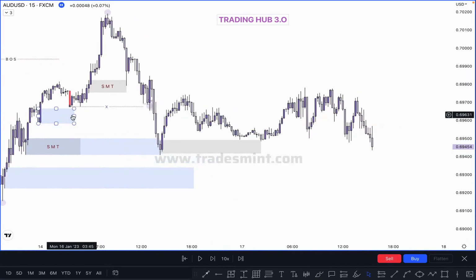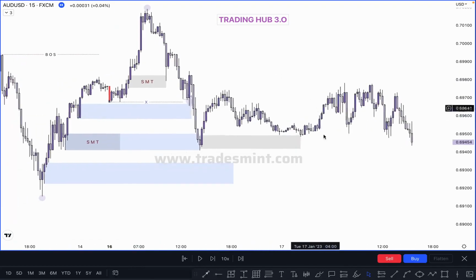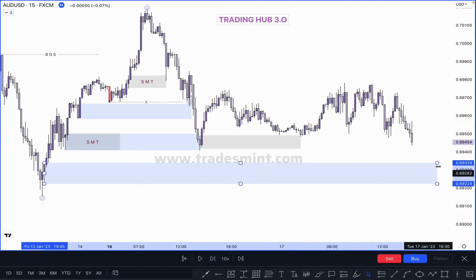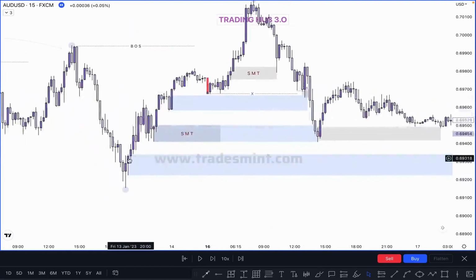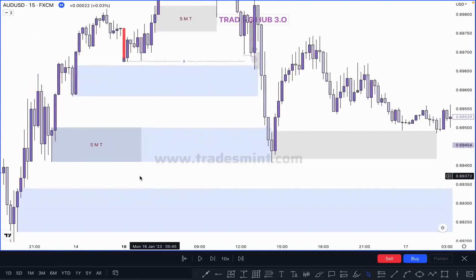Okay, so let's see what happened next after this one, and the market is looking for the upside, but a lot of people have introduced buys here as SMC traders. So let's see what happened next here. Let's extend this one. Okay, and why am I marking this one as an order block? Let's explain this one.